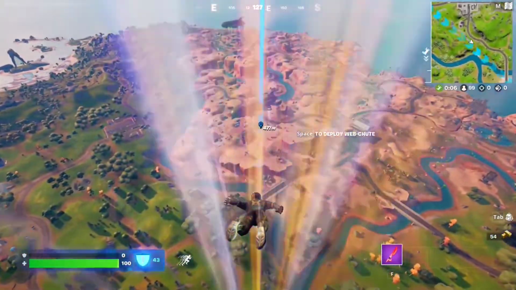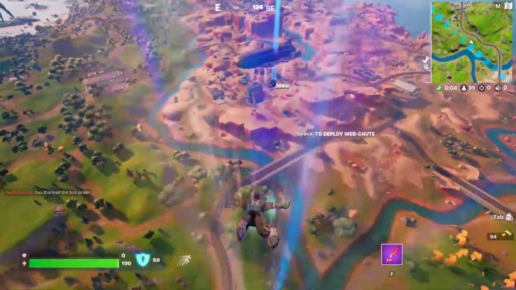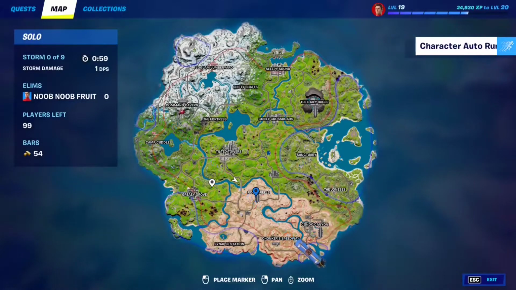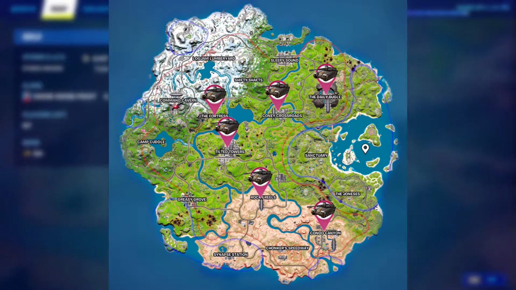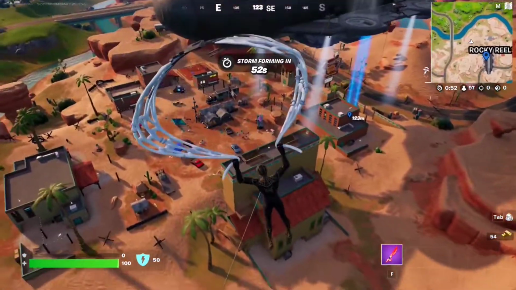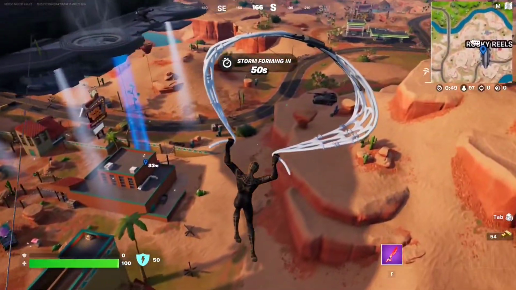For this week 2 quest, essentially you have to travel 300 meters in a tank. So to do that, you need to go to a location where there is a tank. So here's a picture of all the tank locations in Fortnite right now. If you go to any of these locations, you'll find the tank. We'll go to the one at Rocky Reels right here. So there should be a tank right over here, right underneath us. It should be parked right here.